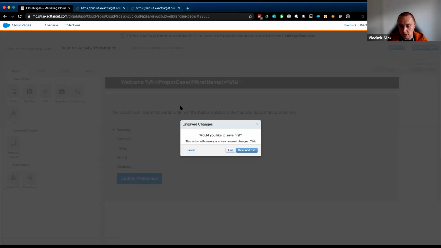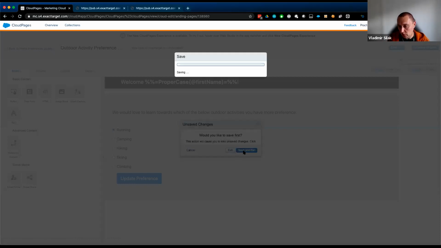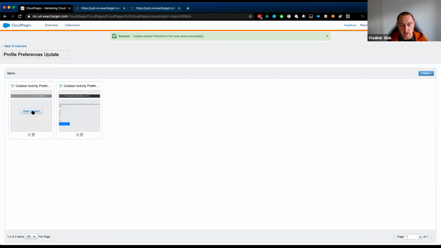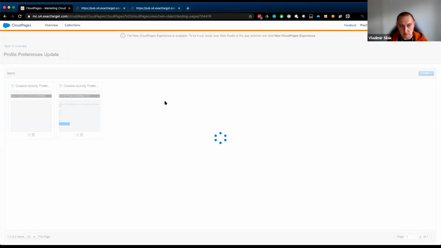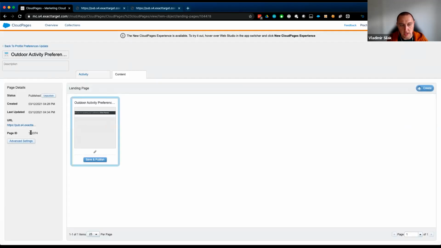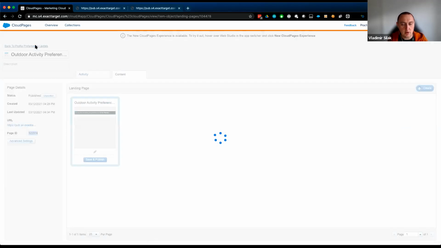So we've created 2 pages, so let's do save and exit. And right now we're looking into that processing page. That was the second one meant to go through taking the results and effectively crunching some magic. We need to get to the page details. So I need to look into that page ID and make a note of that. In your case, it could be a different page ID, but essentially when you create that landing page, you look at the properties and you get the page ID. So I'll make a copy of that.